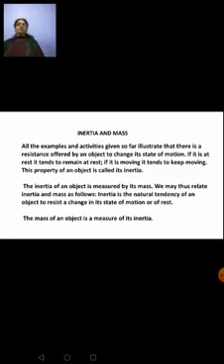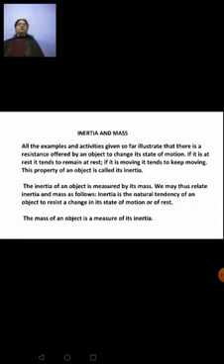Inertia of motion. An object which is in motion will continue its state of motion unless and until an external force acts on it. Your athlete, after reaching the final point also, will continue to move. The blades of the fan, as I told you, when you put off the power supply, the blades of the fan don't come to a still position. It continues its state of motion.